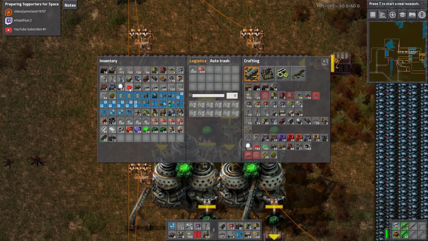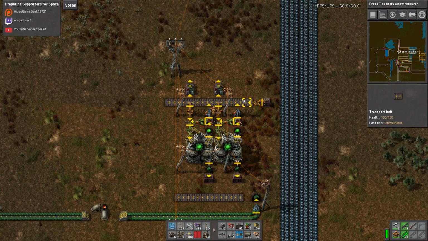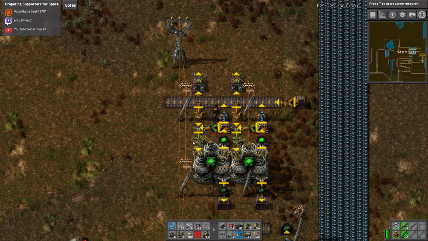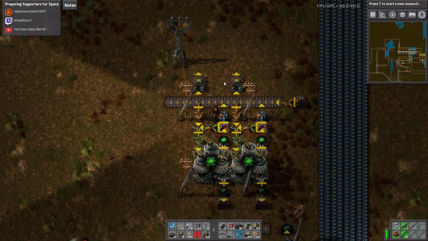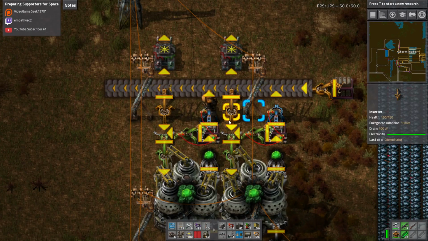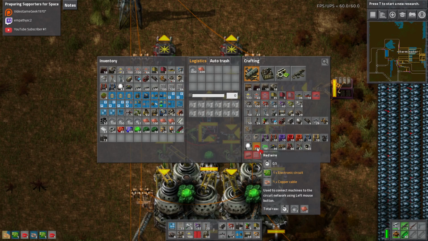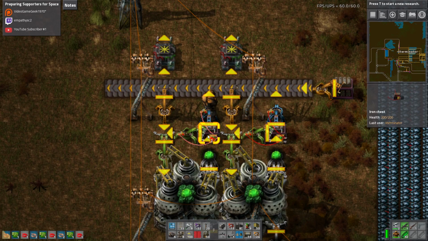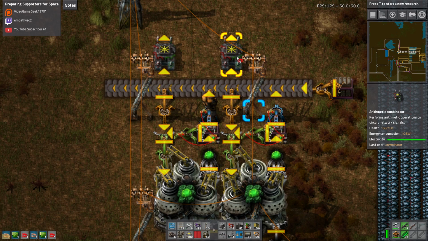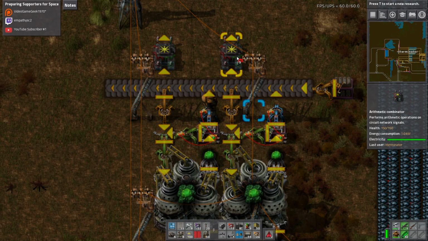And then we take some arithmetic combinators, and the main disadvantage to this build, I guess, is that you need a combinator for each thing. There's probably some way to do it with just one for all of it that I'm sure people will know, but I don't know how to do it. And this is really simple, so I'm just going to keep it like this. And essentially what this thing's going to do is this is just literally going to act as a counting machine.